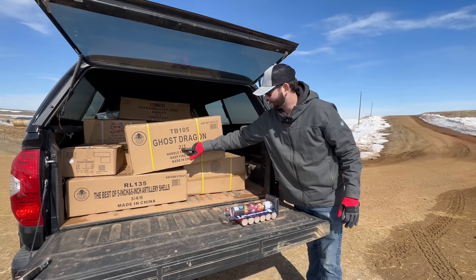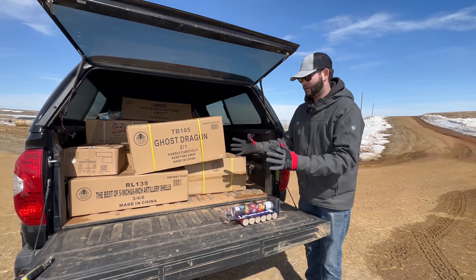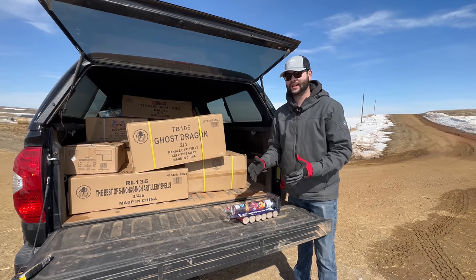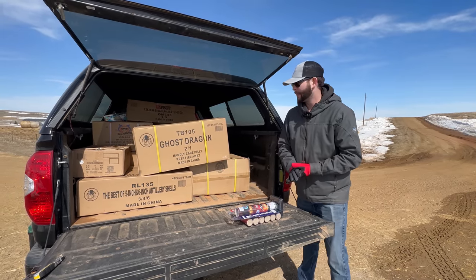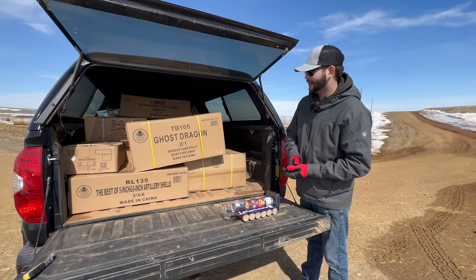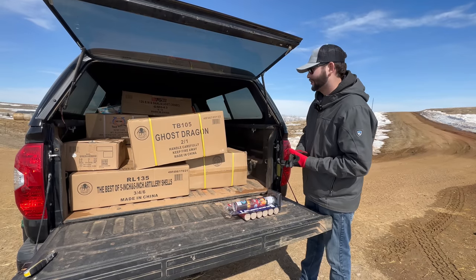So you see the packaging here, 2-1 on Ghost Dragon. That's actually a NOAB. So the NOABs that I show on this channel, you're actually getting two of them in this box, and that's what I mean by wholesale, or when I call them cases, we get a case of more than one item. So we have a ton of them back here from Spirit of 76 Pro Line, Sky Bacon, Tako brand, and I think we've got a couple other items in here as well.